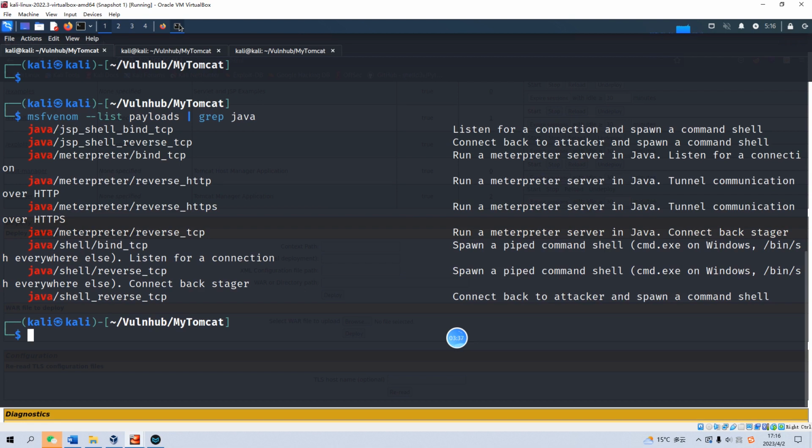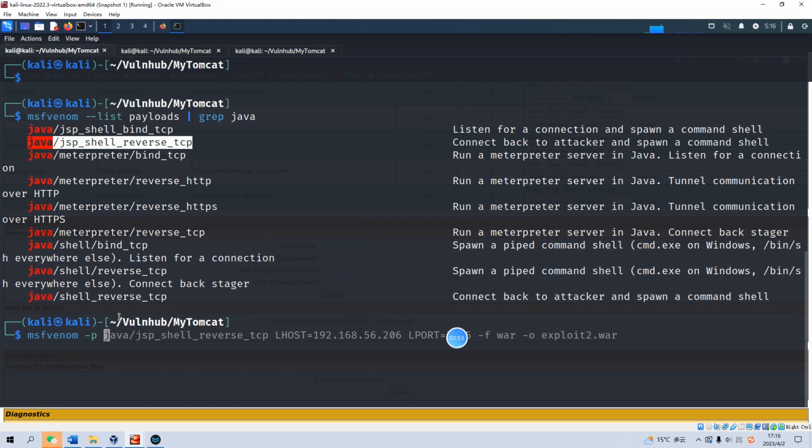Now we can use this second one, java/jsp_shell_reverse_tcp. We use msfvenom and specify the payload, and we can copy and paste it in here. Also we need to specify the LHOST as our Kali Linux, which is 206, and specify the local port as 555.